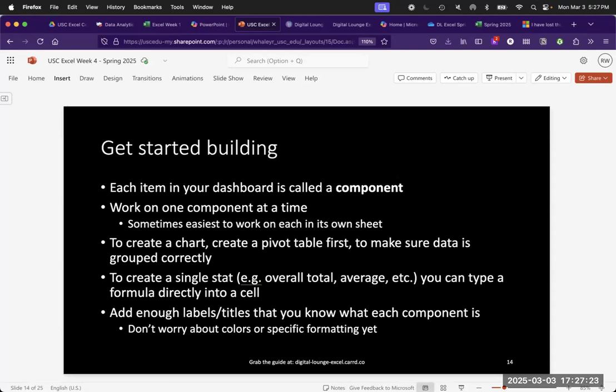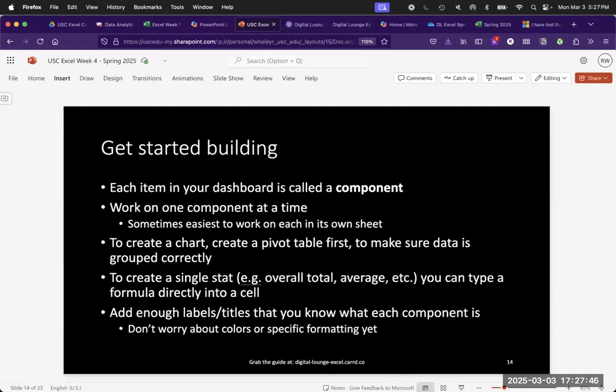And then once you've got everything figured out, then you can work on combining them into your final dashboard layout. It can be a little challenging to work on them all in the same tab, especially as you're dragging and dropping your pivot tables around. As we saw in the last session, your pivot table changes size. It can overwrite other data or not let you make that edit because it's going to overwrite other data.